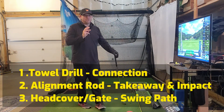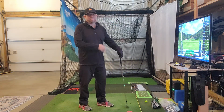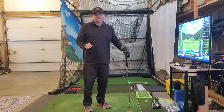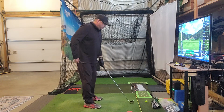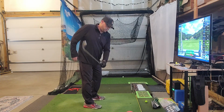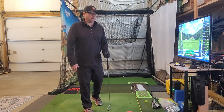So those are the three go-to drills I do every time before I play. Some combination of probably 10 swings each. The head cover, you can use that all the way from wedges down to your driver to make sure your swing path is more neutral and you're not blasted anywhere. So again, those three drills, if you're doing those, I guarantee will help you lower your scores, especially the one with the alignment rod, because takeaway, this first part here, if you can get to here in a good position where your hands aren't way behind you and your club's not flat, meaning you've got a good wrist hinge, the club is in front of you, you're going to be off to such a better start, because so many bad things happen in that first few inches of the swing, really, but first few feet.